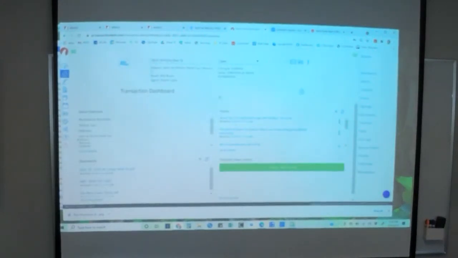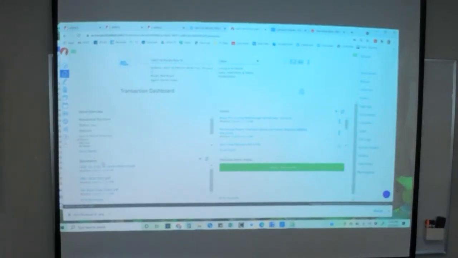And this is the dashboard for each transaction. All of our documents are on the left-hand side. This is a different address just so I can show you how to add the HOA addendum in. These are going to be all the documents. So if they have a SPUD, an insurance claims history, a solar lease, an HOA addendum in the MLS, when you import from MLS, all of them will be in this document section right here.